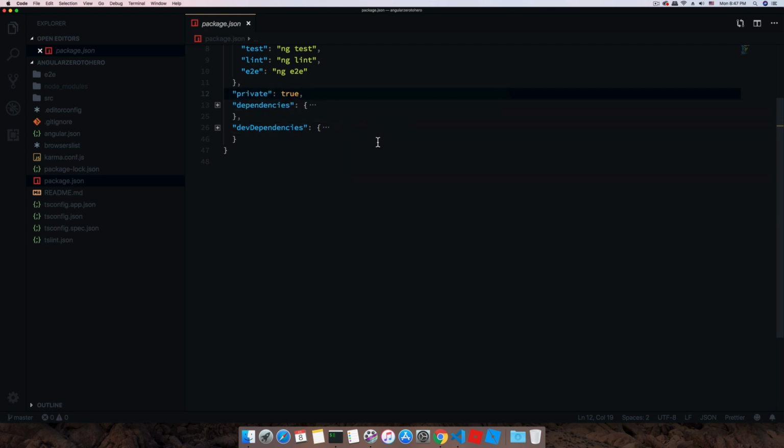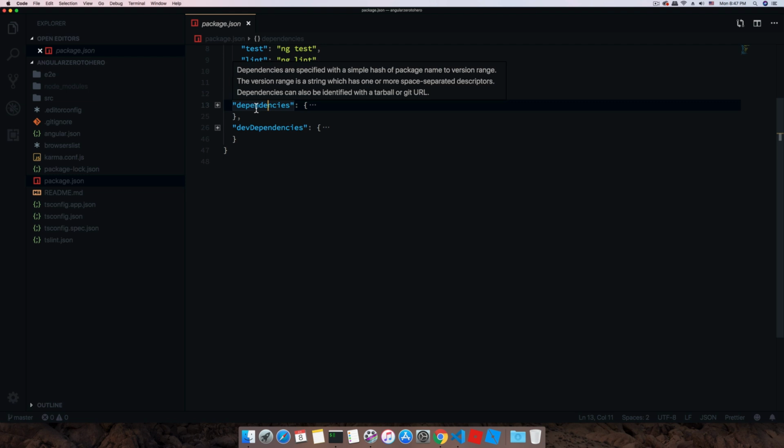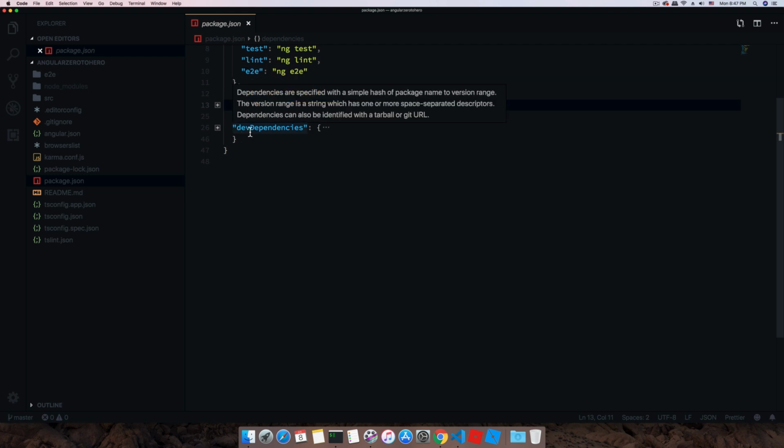Be very careful about these two things when you are developing Angular. Always remember, dependencies are the modules your Angular application depends on, but dev dependencies are the dependencies which are only required during your development.